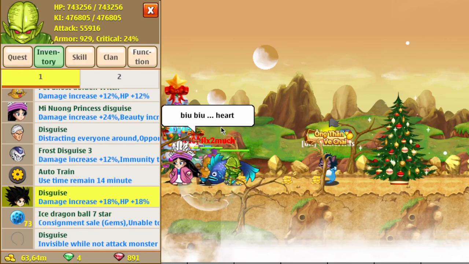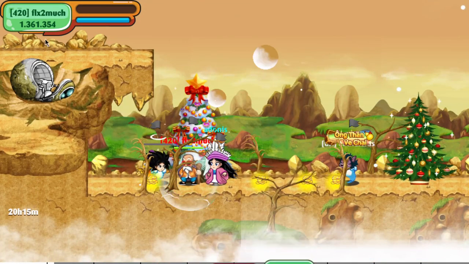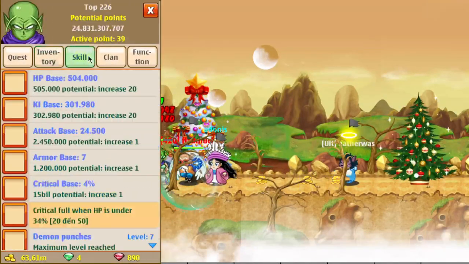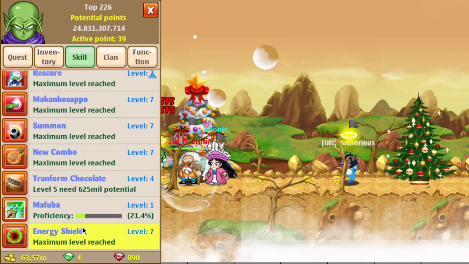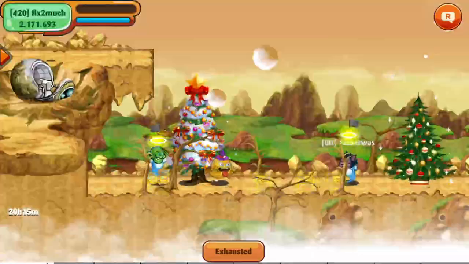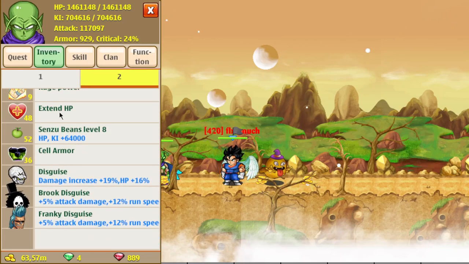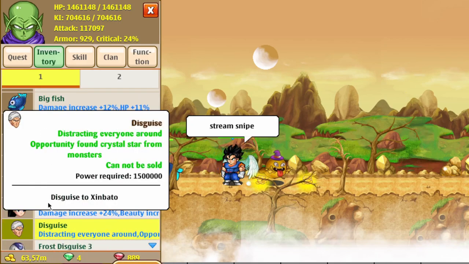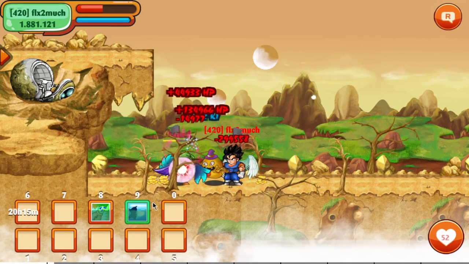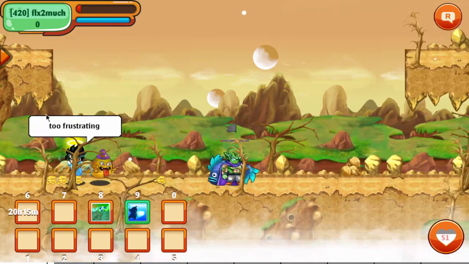Let me just put on an actual disguise. Oh, I only have Masenko on. That is actually really nice. Oh my god. Oh my goodness. My god, this guy is so annoying. Alright, how about this? I don't have enough gems to revive on that account. That's actually really cool. Bro, I actually can't fight this guy. Stream snipe, yeah. Get out of here.